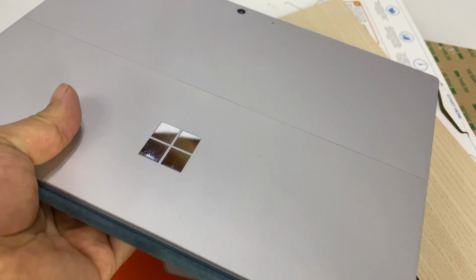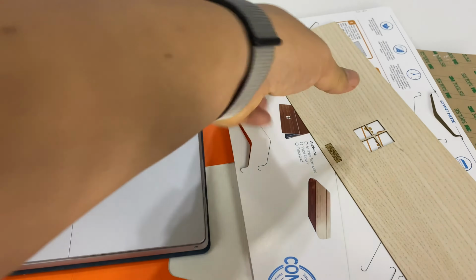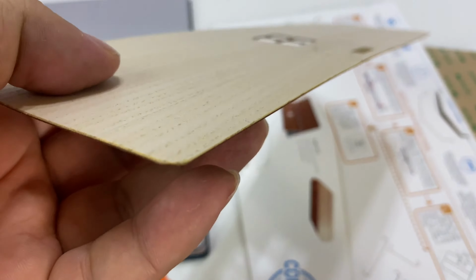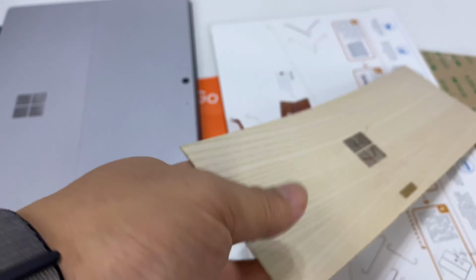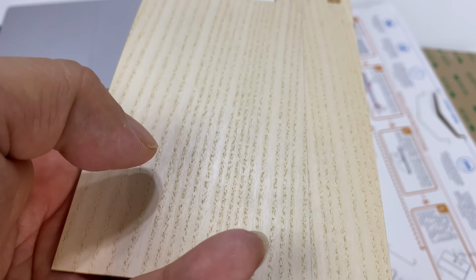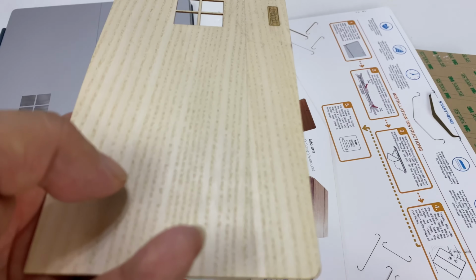But on the back is really where I want it, especially when you're putting this thing down on a table. The other thing I like about this wood is that if I do hit a sharp edge with it, a book, a cup, or something like that, I do think that this is actually going to take a little bit of an impact, maybe prevent you from getting some dings on here in a way that a regular vinyl skin would not. So let's go ahead and install this and check it out.